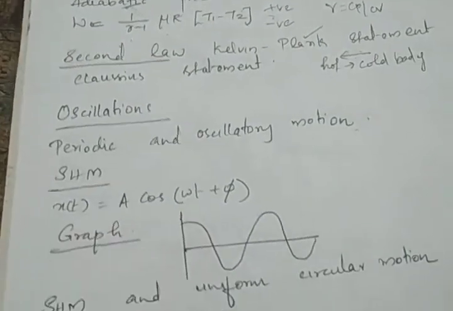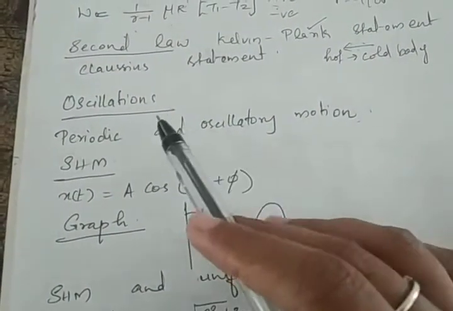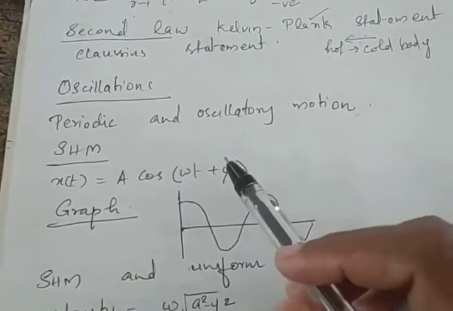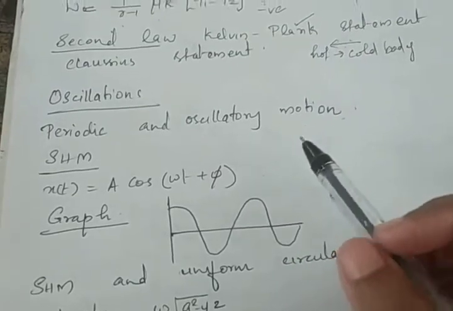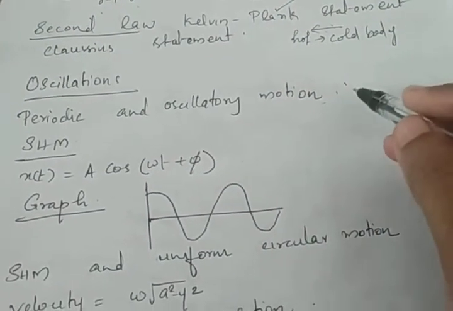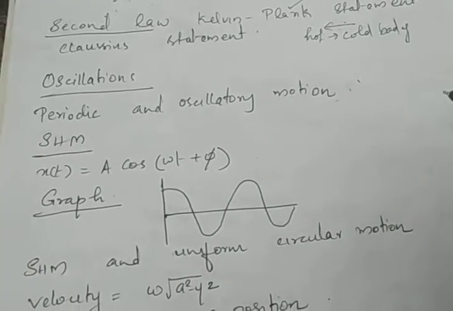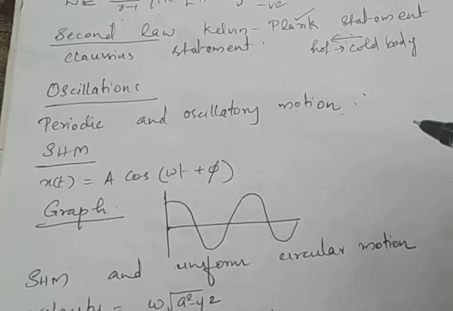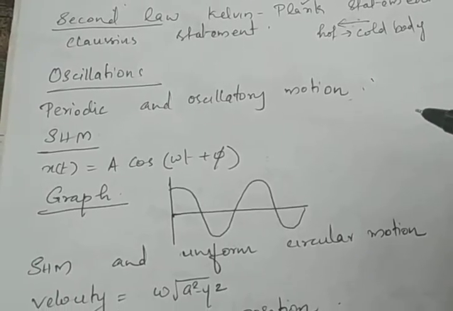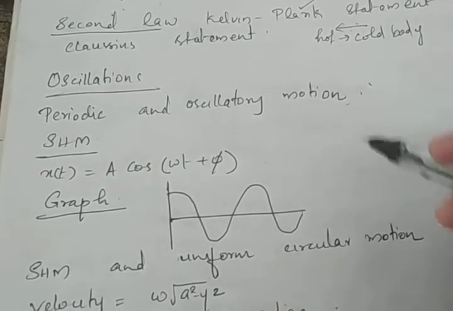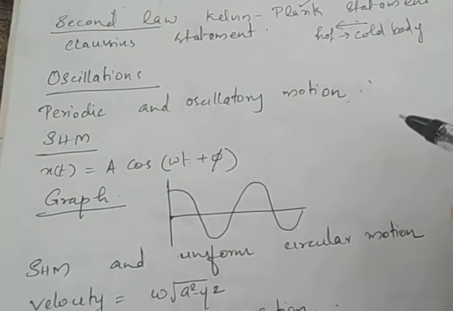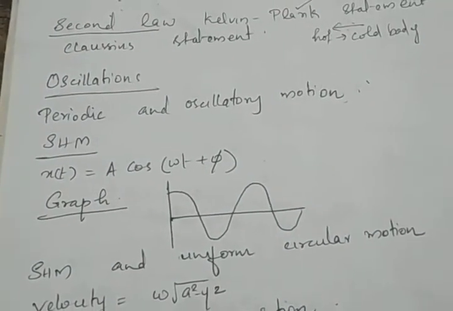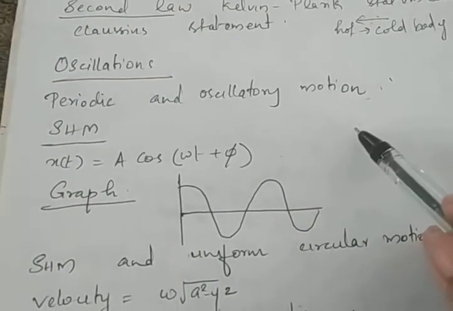And next let's discuss the oscillations chapter. And you know what type of motion is oscillatory motion. Oscillatory motion is a to and fro motion. Okay, the object will execute to and fro motion about a mean position. And periodic motions are those motions which repeat themselves at fixed intervals of time. For example, rotation of planets around the sun, movement of earth around the sun, and movement of the hands of the watch in a clock. Okay, all are examples of periodic motion.